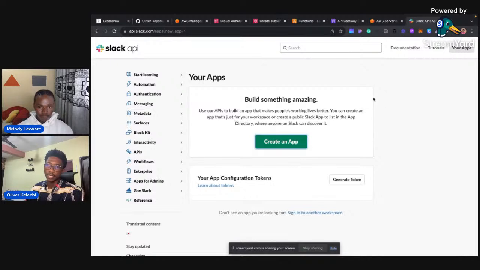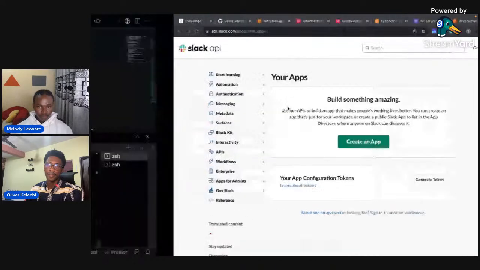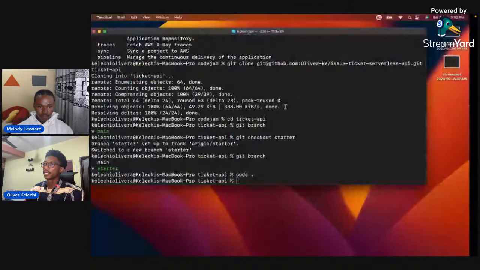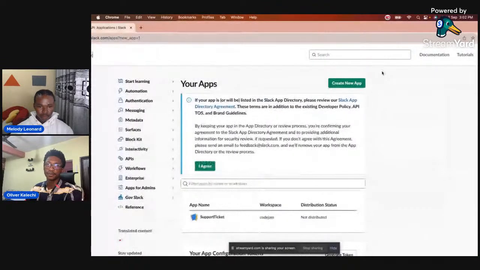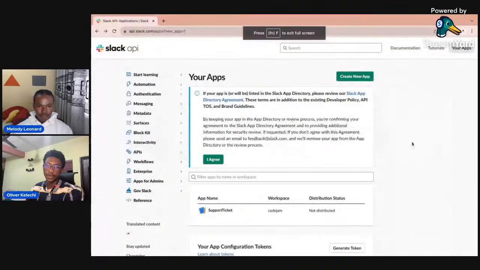I don't want to redo this again because it'll just add more apps. So I'm just going to drag my screen over to show this. Okay, so this is the one I've already done. You can see down here the support ticket application, right?